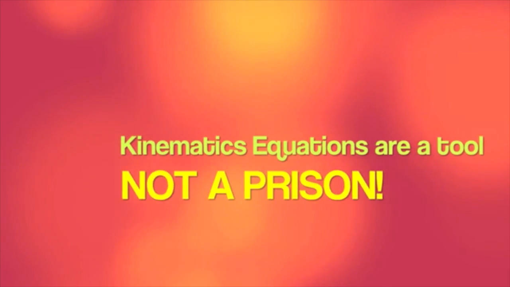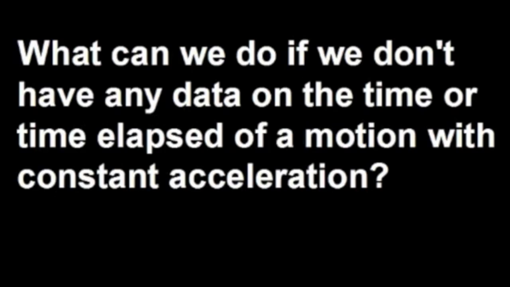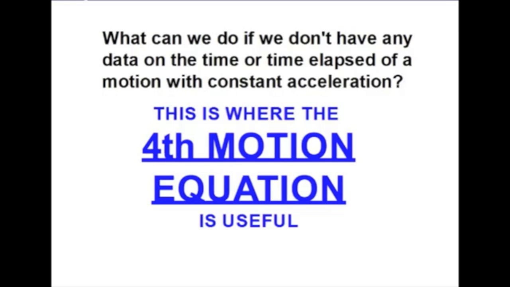Now, a new problem. What can we do if we don't have any data on time or time elapsed of a motion? We know it's constant acceleration, but we have nothing on time, no t. No time elapsed, no time interval. I'm serious, nothing on time. So we might know the acceleration, the initial velocity, information like that.